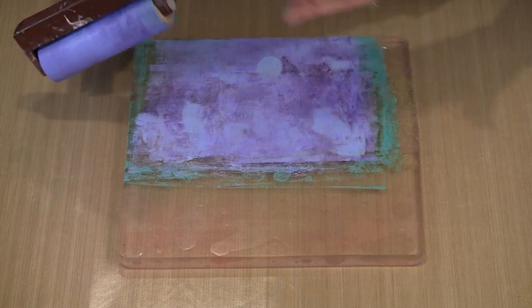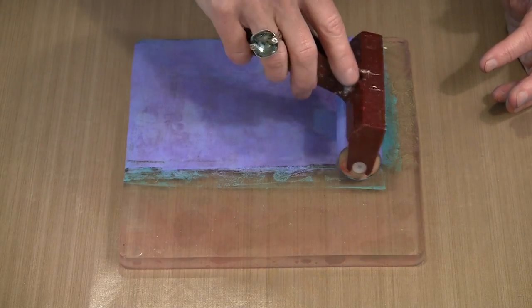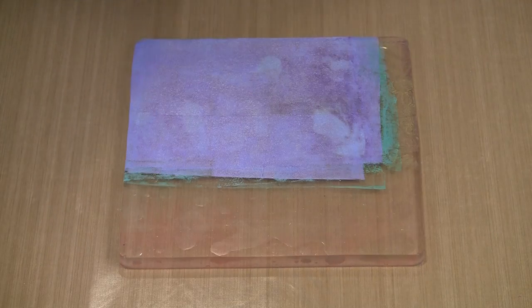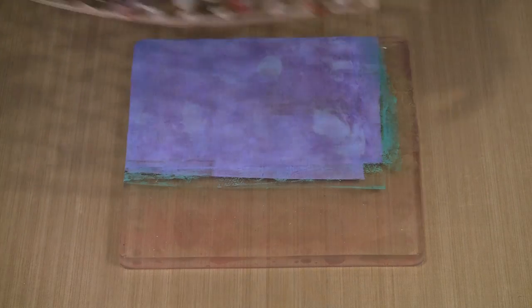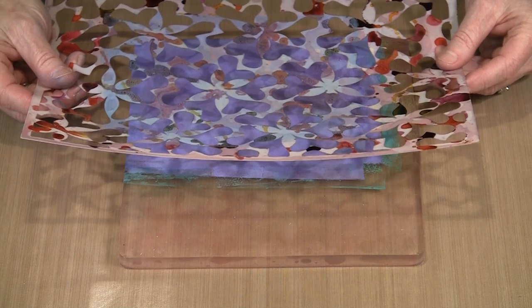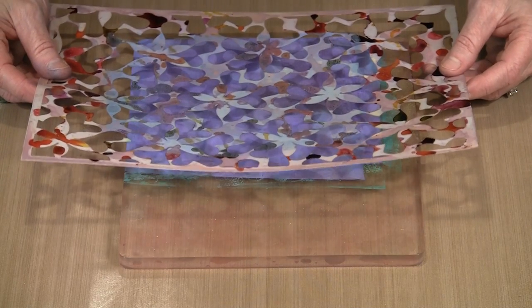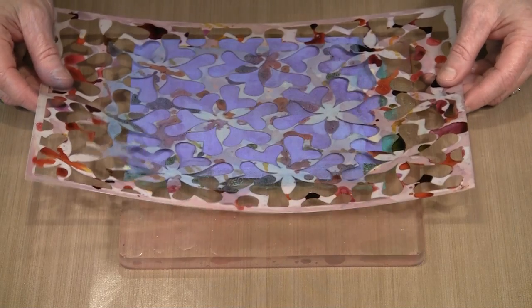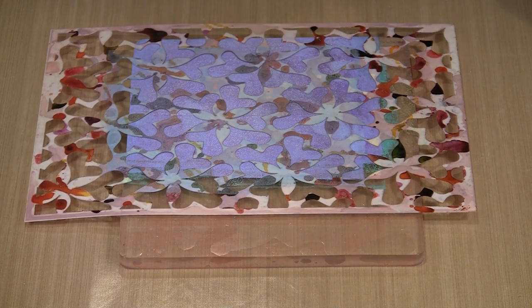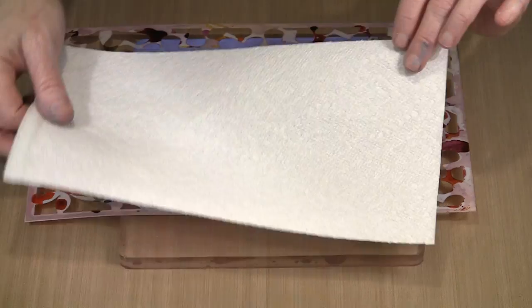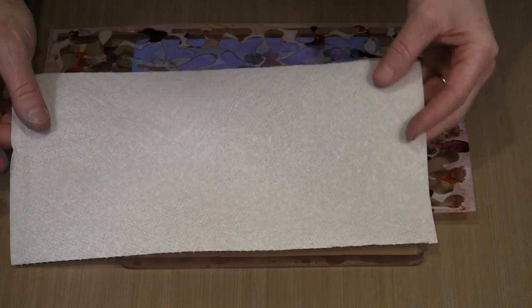So I've kind of got purple and purple. I don't have to worry about any color change going on. And you'll see that this doesn't brayer in the normal fashion. You just have to give yourself a moment here to work the colors in together. Now you can blend more and more if you want, or you can sort of stop wherever you think you've hit a point that you like. So I'm just going to brayer the paint off. I want to say this is one of our heart stencils. This is one that I designed about a year ago.